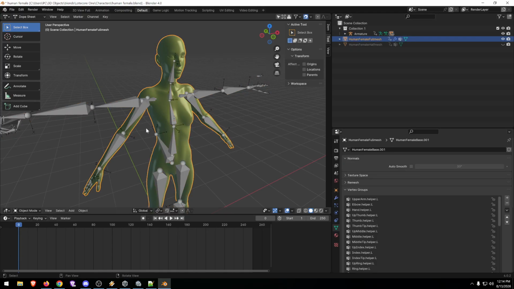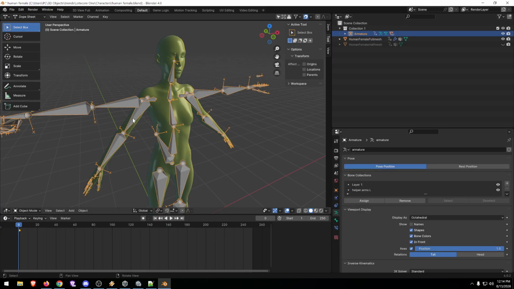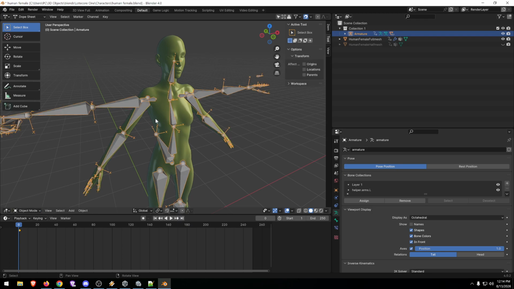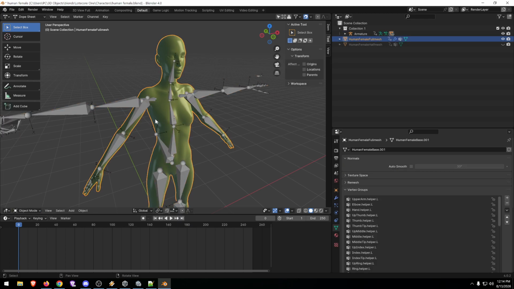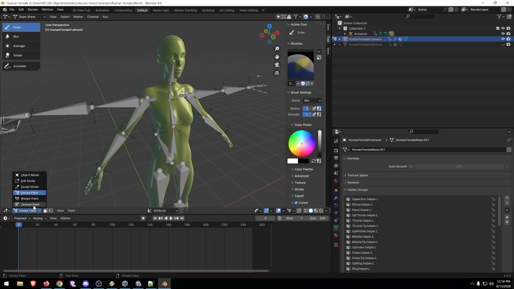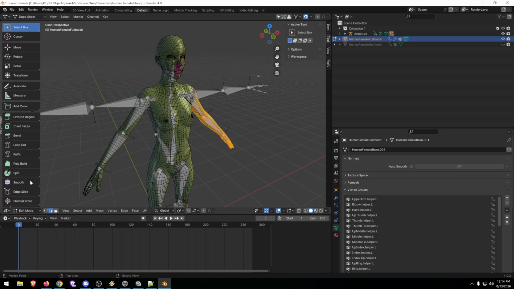If we select one of the bones and then go into object mode, mesh, and then go into weight, it should have the bone still selected. I don't know, I'm not even sure. But we don't want to weight paint here, so vertex paint, texture paint, sculpt, edit.